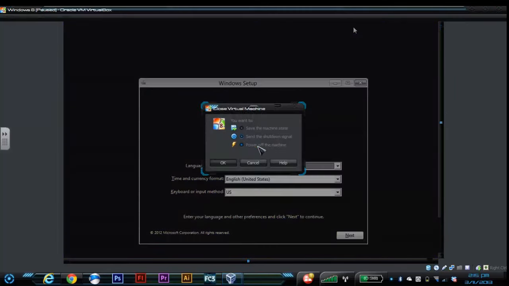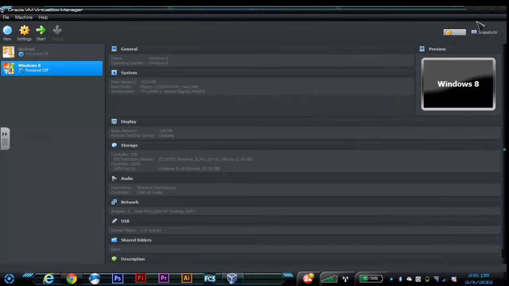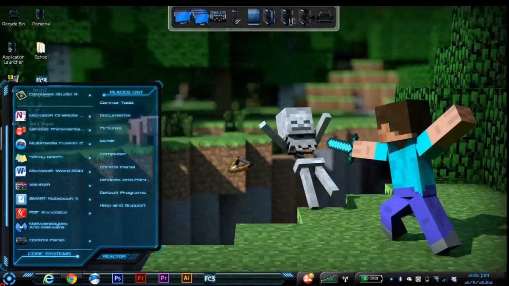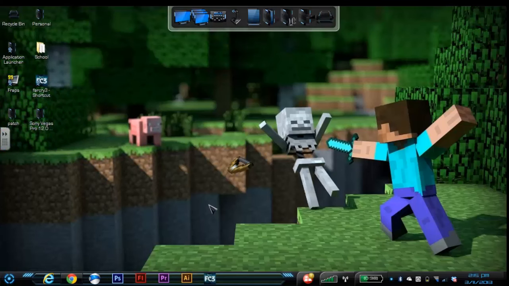I'm going to power this thing off because I don't really have a use for it. I'm not really using it right now. I'm using Windows 7 because I really like this theme that I have right now. But anyways, hopefully that answered any questions that you had, and hopefully I'll be able to just send people this link when they ask about the links or anything, because that'll be a better way for me to show you than just to tell you.